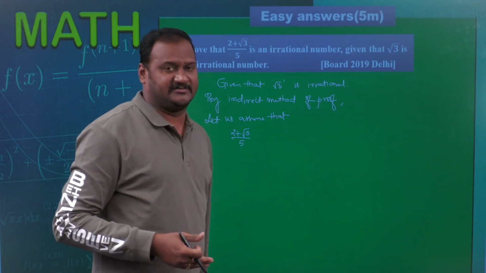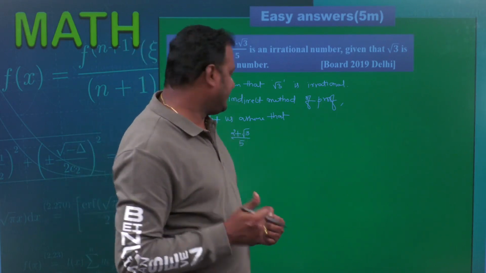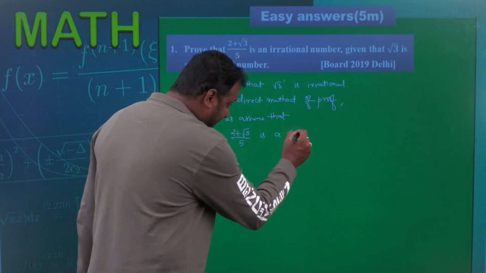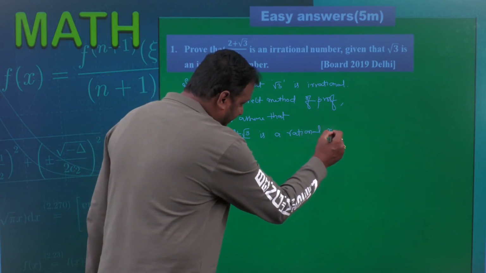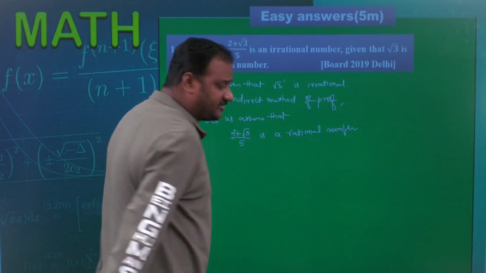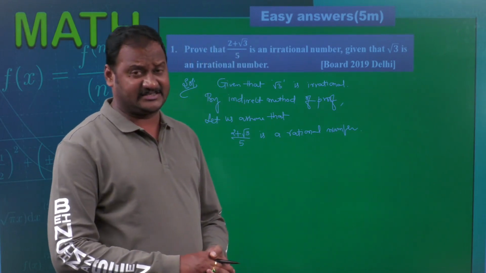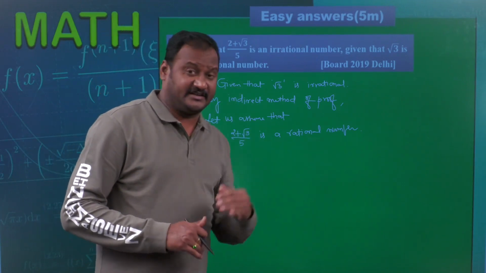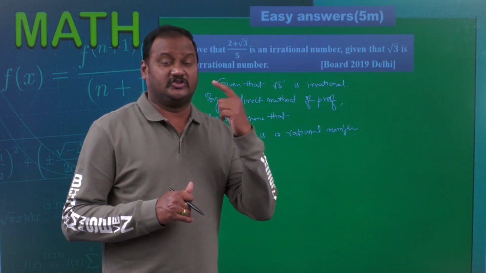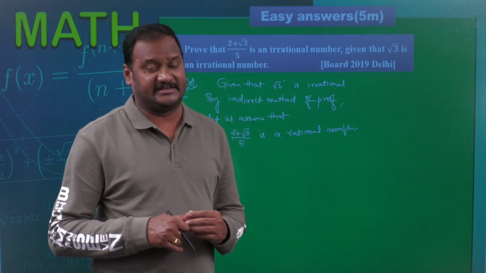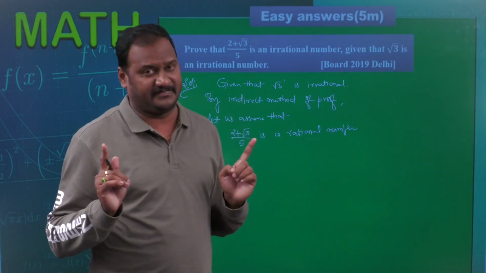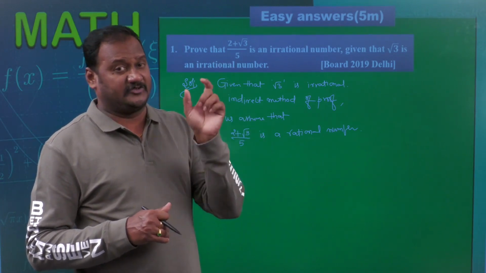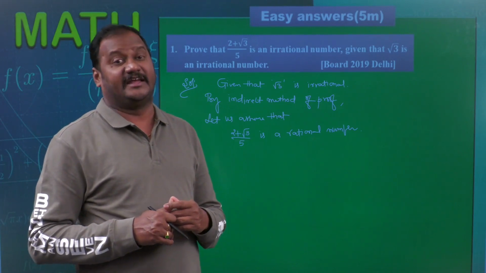If a number is not an irrational number, then what kind of number is it? Must be a rational number, right? So let us assume that 2 plus root 3 by 5 is a rational number. According to the definition of a rational number, every rational number can be expressed in the form of P divided by Q or A divided by B, provided the denominator is not 0, and P and Q are integers in the standard simplest form. Simplest form means the greatest common divisor or highest common factor of numerator and denominator should be 1, then only they are said to be in standard form.